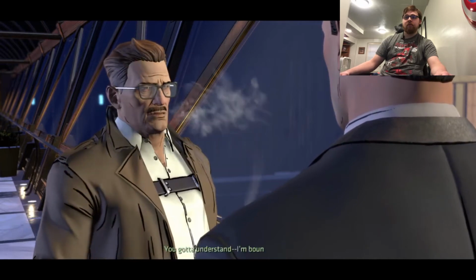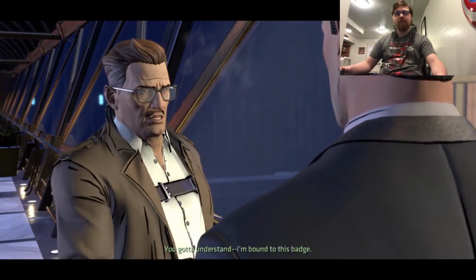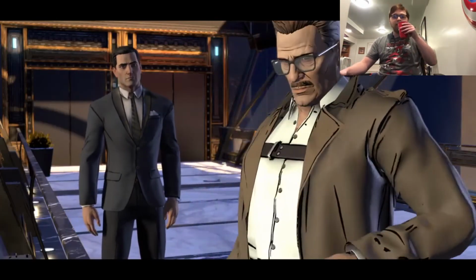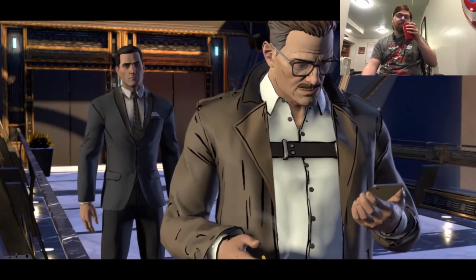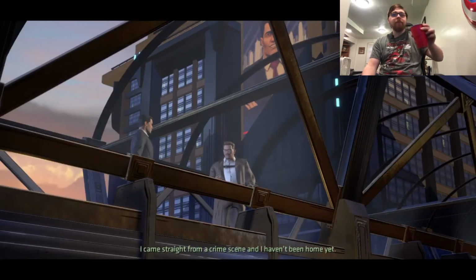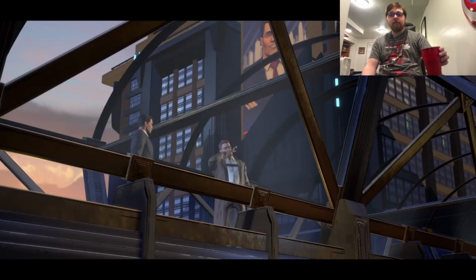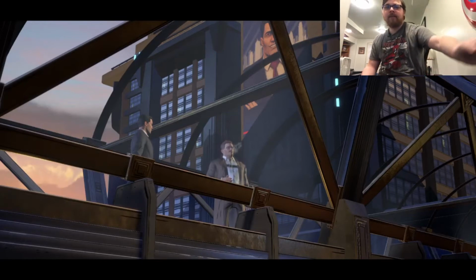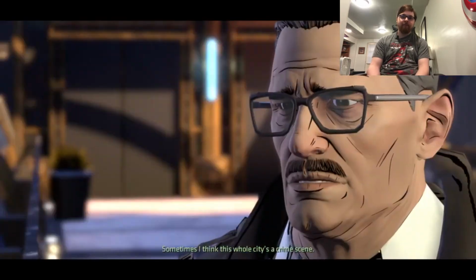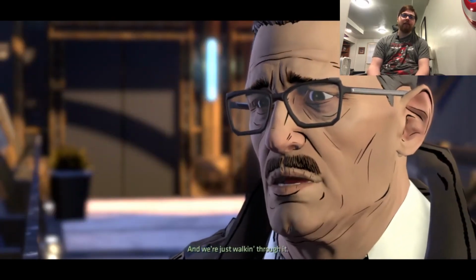You gotta understand, I'm bound to this badge. I understand. You're just doing your job. But hopefully you can help clear my family. I gotta go. Came straight from a crime scene. Haven't been home yet. I would never buy you out for that. Sometimes I think this whole city's a crime scene. We're just walking through it.